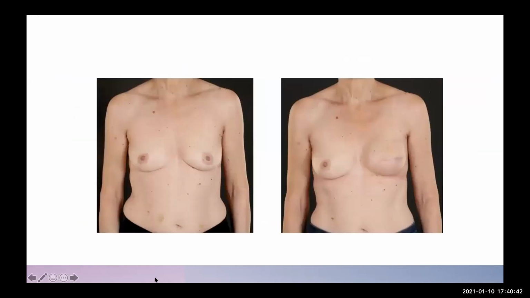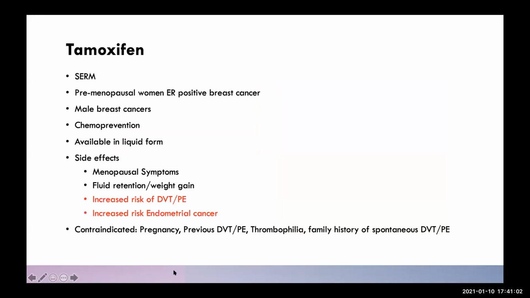And when it comes to reconstruction, as you can see, this lady has had a skin sparing mastectomy. That means we have preserved the skin. This is where the cancer was, and underneath that, she has an implant. So sometimes you cannot always make out from the scars what kind of operation the patient has had, unless and until they volunteer the information to you.